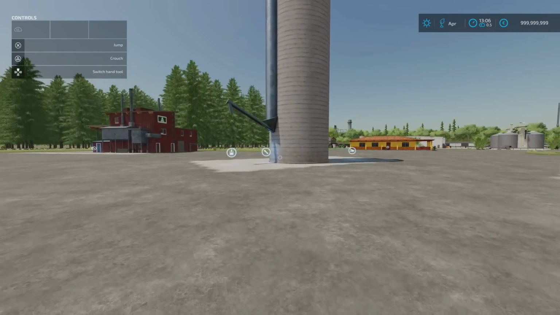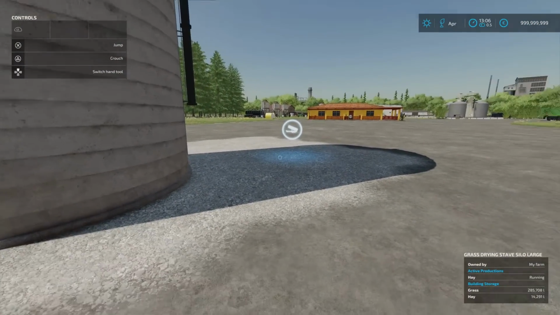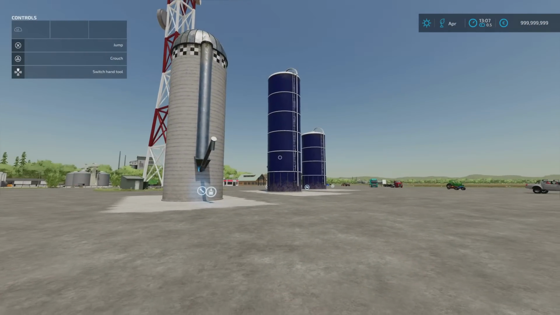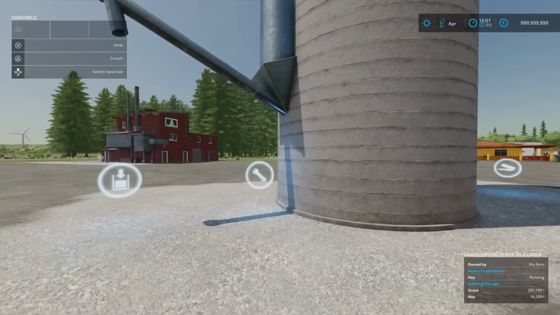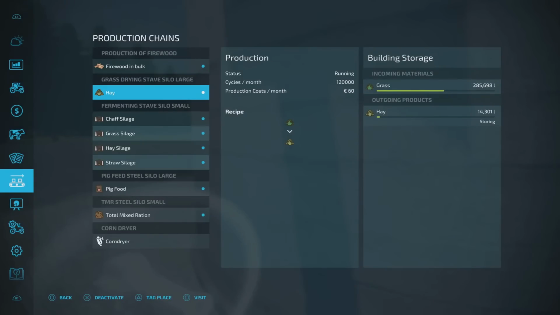I have put a little bit in of each. I haven't filled them. Putting in is done this side. I put the first two, the staves, with the pipe facing out, and then I put the steel silos with the pipe facing back. So I don't know, just because. So putting in is done at this point round behind, and then out front is where you take your stuff out when it's done. Managed production there.